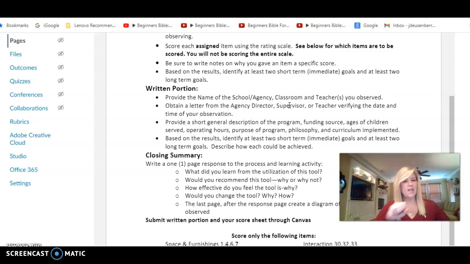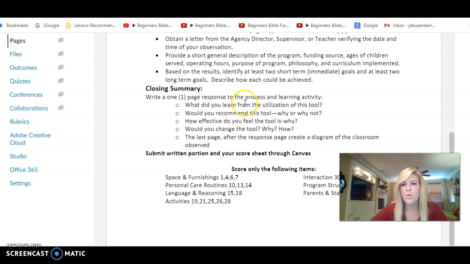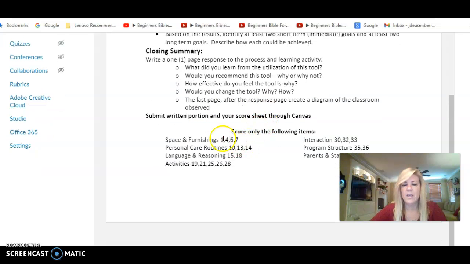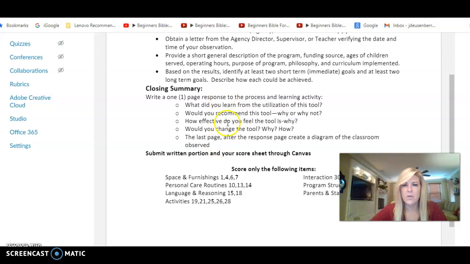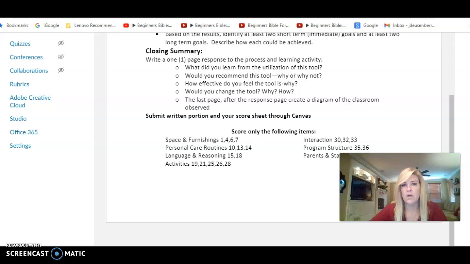Okay. So again, in the written portion, this is information I want to see in the written portion. And then closing summary, very important you answer all these questions in the closing summary. And then you'll be submitting your work through Canvas. And at the end, there's also a diagram of the actual location that's due.